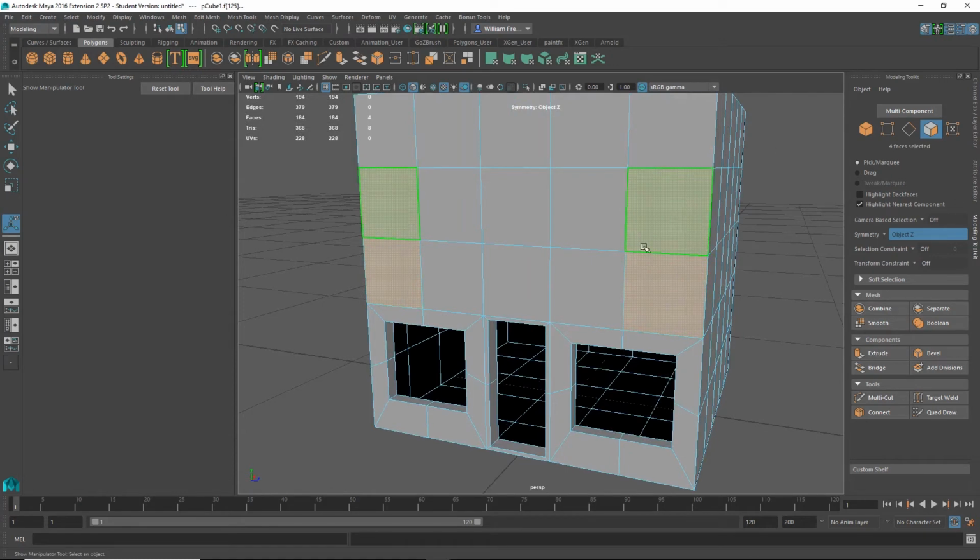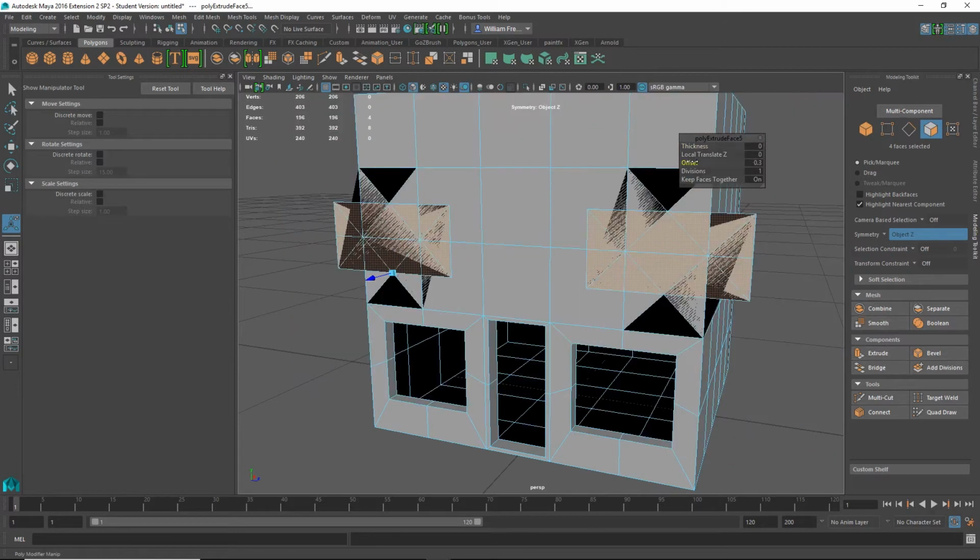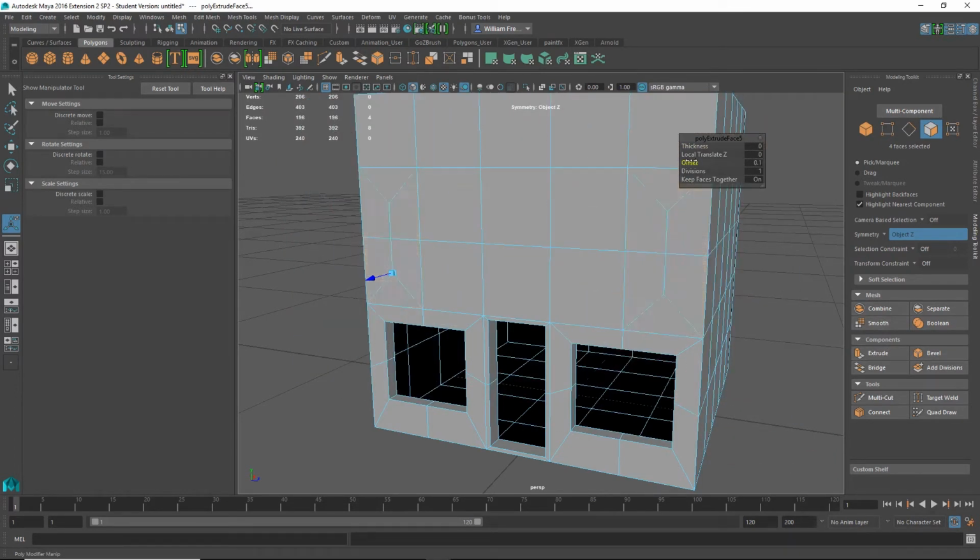And we'll do the same thing. We're going to create some windows that'll sit five windows across the face here just to create that building look. So extrude. And again, we'll play with the offset here. Yeah, it's kind of sensitive. So let's set it to like 0.05. There we go.